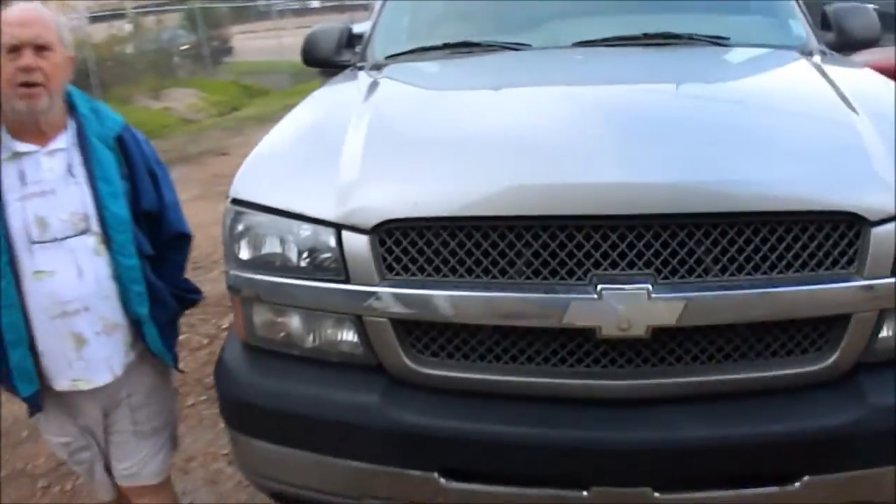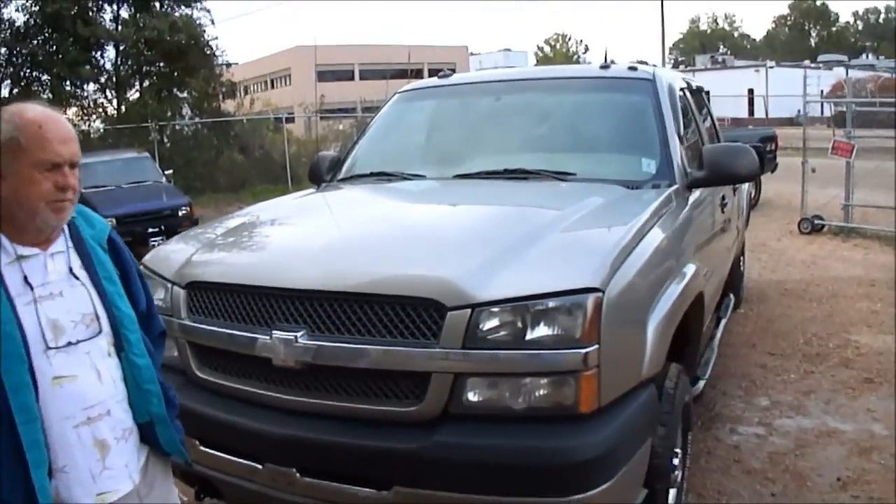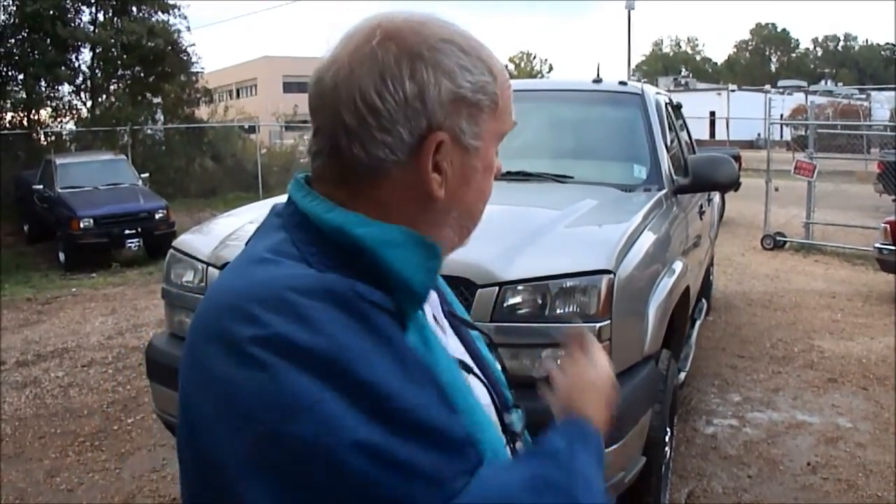It stands up. It's only got about 171,000 to 178,000 miles — doesn't have many miles at all. This is a nice truck. If you want a truck, you can go buy one like this new for about $65,000. I took a friend down to the local Chevrolet dealer — a friend of mine — bought a gas-burning truck, not equipped like this, at basically cost, and it was nearly $50,000.